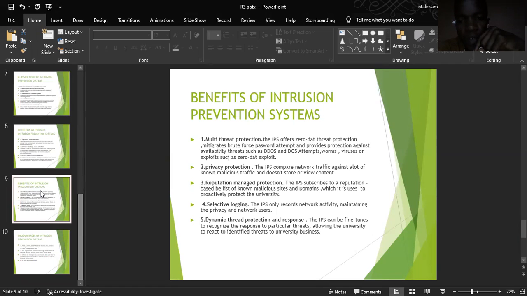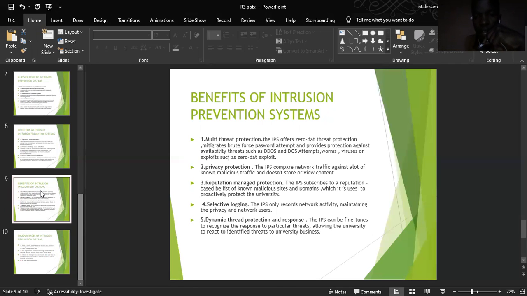Policy protection. IPS compares network traffic against a list of known malicious traffic and doesn't store all the content. Reputation-managed protection. IPS subscribes to a reputation-based list of known malicious sites and domains, which it uses to proactively protect the network.